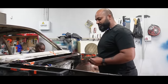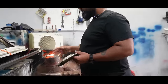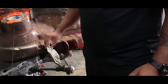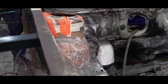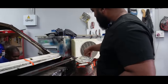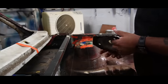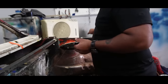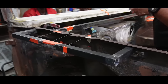One of the most crucial components of our build is definitely going to be the shock placement and shock mount relocation. Yeah guys, other than the firewall fabrication and the custom engine mounts and the customization on the chassis legs, we now have to reallocate and move the shock towers at least 5 centimeters to the right and 5 centimeters to the left. So this is our braces.